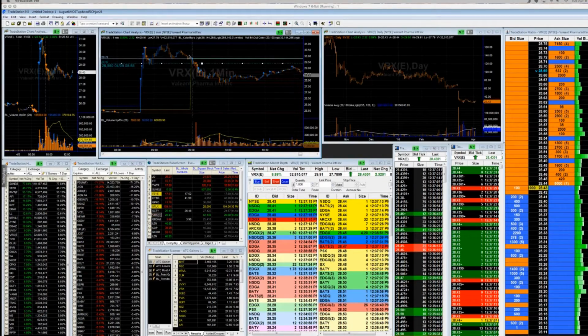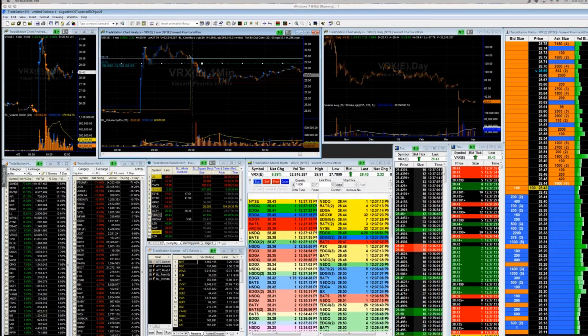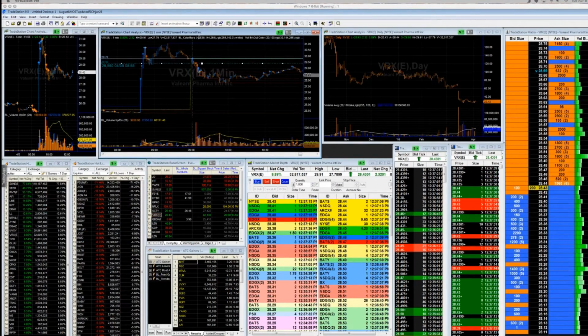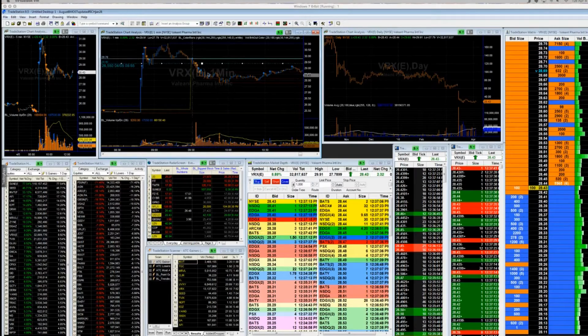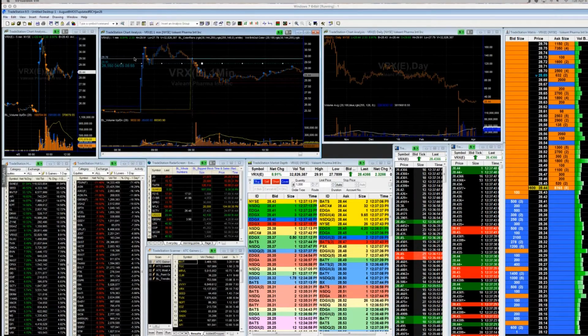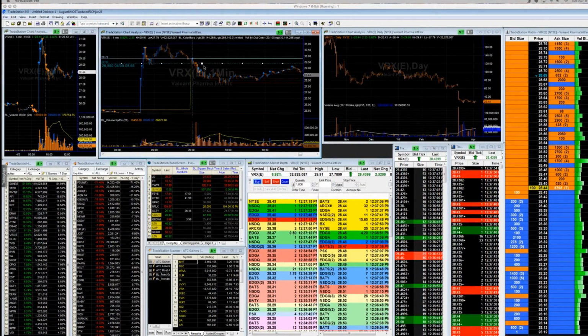All right, I just want to go over an example. Even though these were big moves, this really wasn't that fast a moving trade today. Now, we had some bars that were pretty big, but you can see the consolidation here. It was very controlled and really not that hard of a trade to take, even though VRX usually trades pretty quickly. So for how big a move it made, this was probably one of the easier trades that you were going to get today.